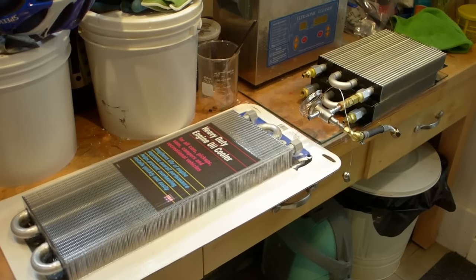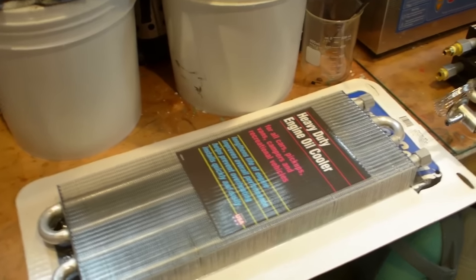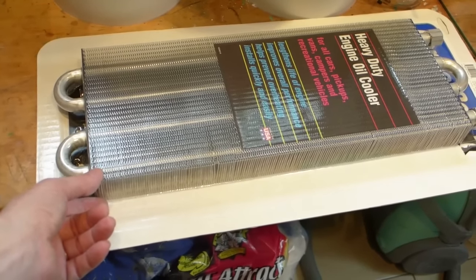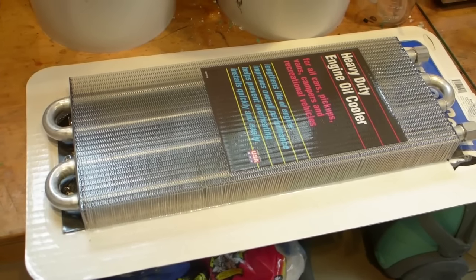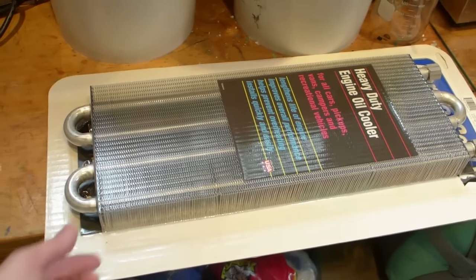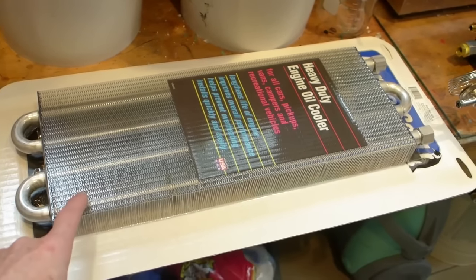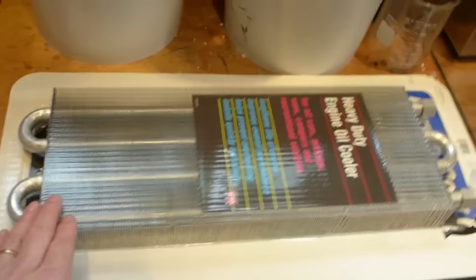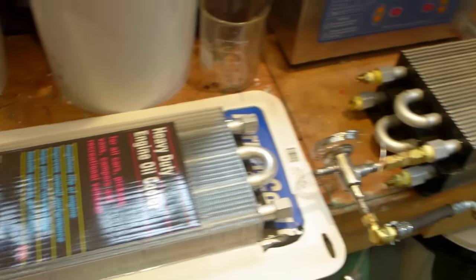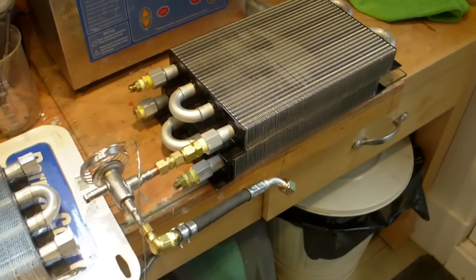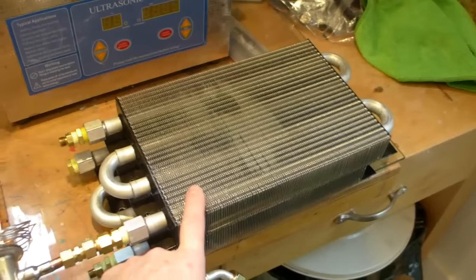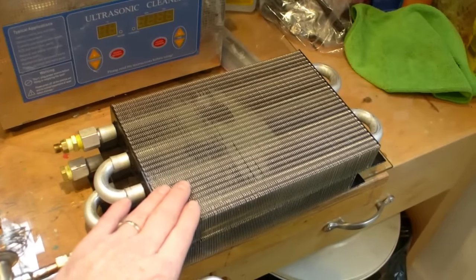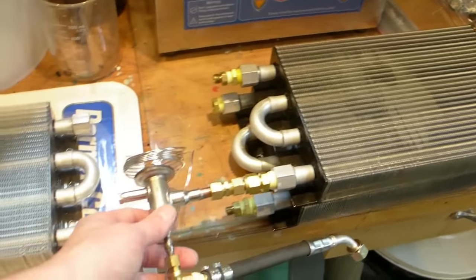Yeah, so here's the, like I'm using these Permacool oil coolers. Just because it's hard to get the right size for what I need in my custom application. So, these things are super light. This thing only weighs a few pounds. It's inch and a half thick, seven inches wide, twice the length. Or twice the surface area of the smaller ones. So, I will still use just one of these. It turns out I can't fit two of them in or anything larger. So, this will be my evaporator with my thermal expansion valve.